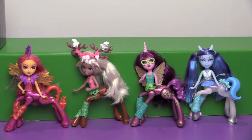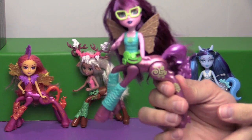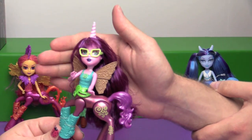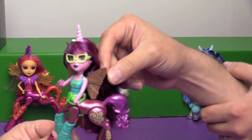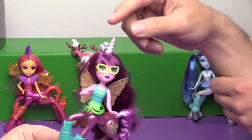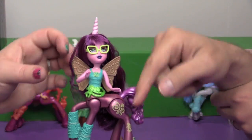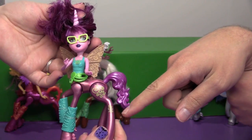And we're back with the Frightmares out of the package. I thought the Penipole — I hope I'm saying her name right, I'm sure we'll be corrected in the comments — looks an awful lot like Psy Twi from the Equestria Girls with the glasses and the hair. She's kind of like steampunk though, with wings and gears. But she also has a unicorn horn — she's an alicorn! She may be a self-made alicorn. They even have cutie marks.